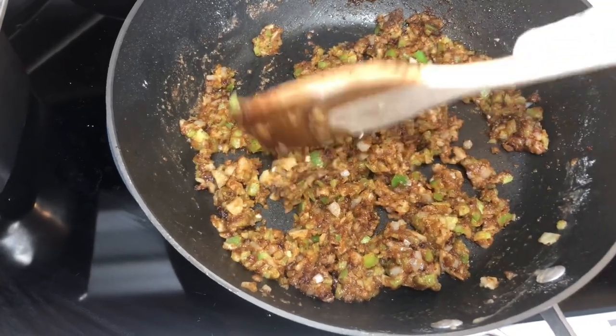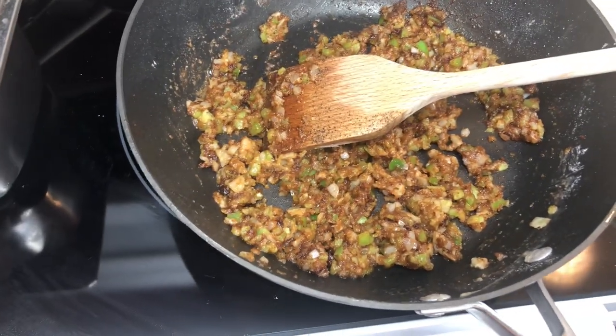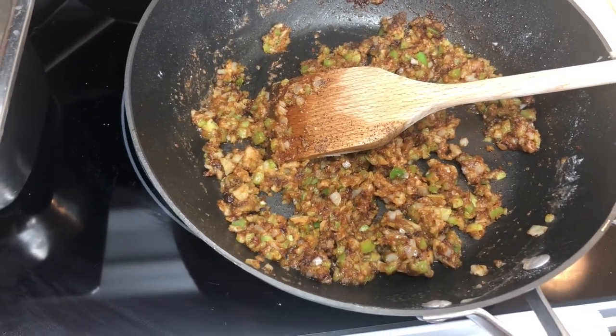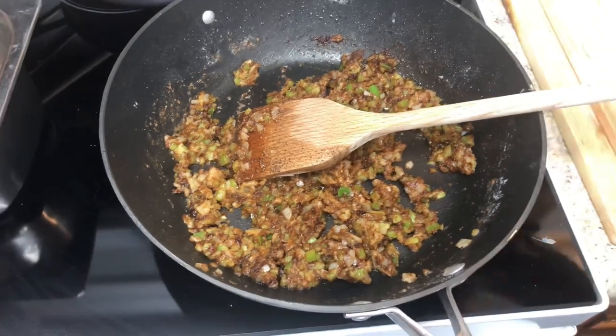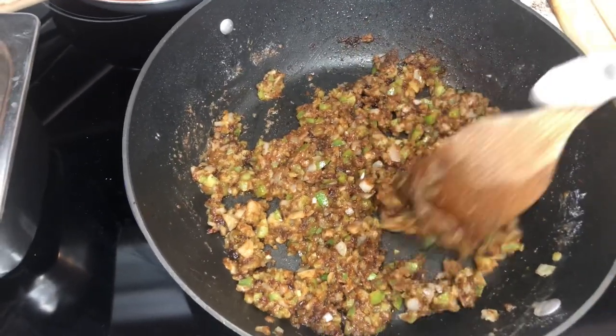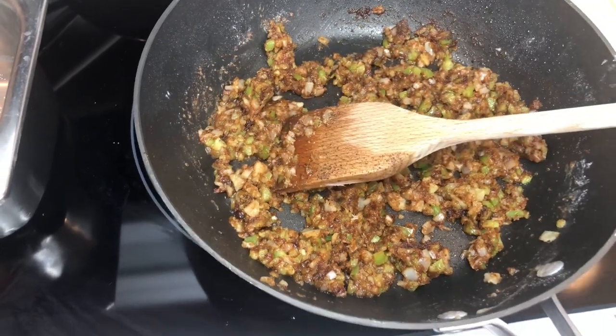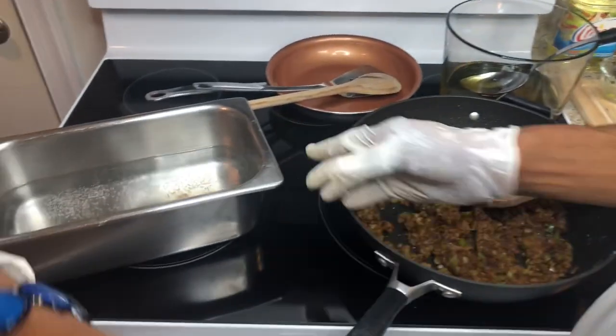Make it taste good. Now, it don't matter what you cook, as long as it tastes good. Season it up. Don't forget the peppers and the onion. Y'all can smell it. I wish you all could smell it. Let this fry just a few seconds, let the onions and green pepper fry a little bit. Okay, y'all, I'm getting ready to pour some hot water.